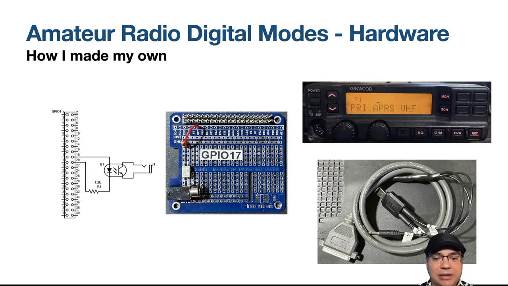So I designed this little very basic circuit. I bought what's called a prototype hat for the Raspberry Pi on Amazon. I bought an opto isolator, or I had an opto isolator, probably from either Digi-Key or Mouser, one of those two, and a 3.5 millimeter jack. And you can see the diagram that I made there. I have in the schematic GPIO 18 connected to one leg of the LED part of the opto isolator, and then basically a resistor connecting back out to ground.